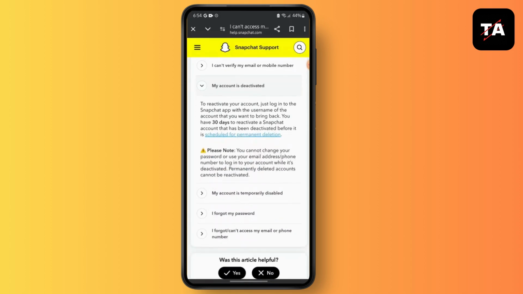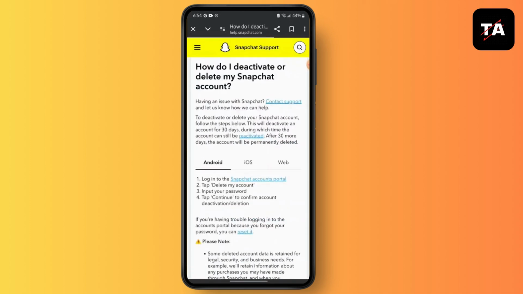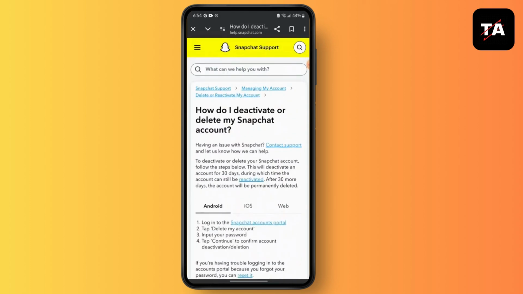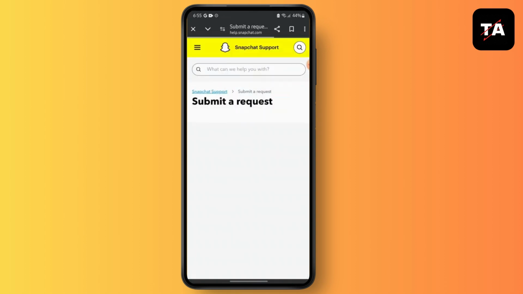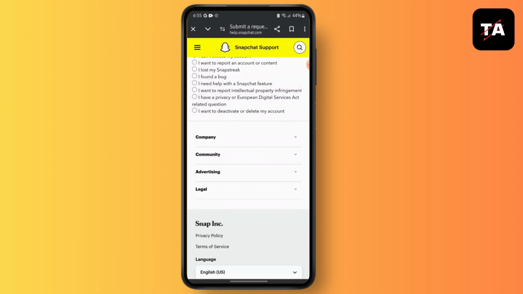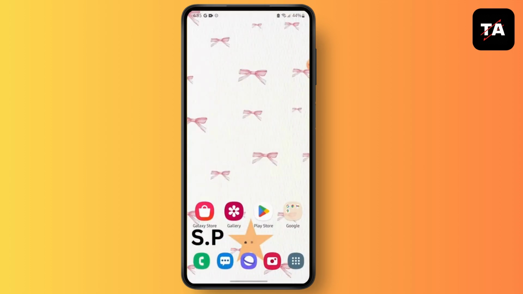After that, simply fill up the form and enter your login details, that are your email and username, and go to contact support and then simply submit a request, and the rest is on Snapchat support center.